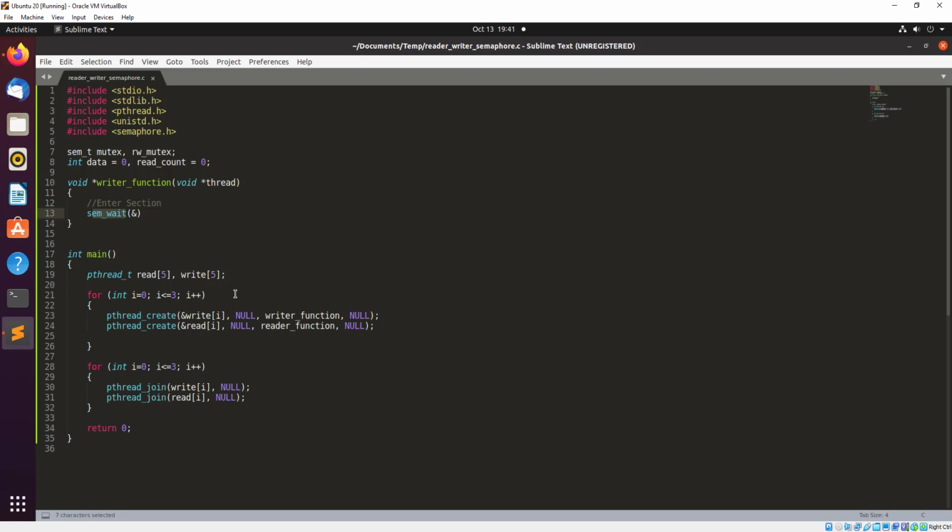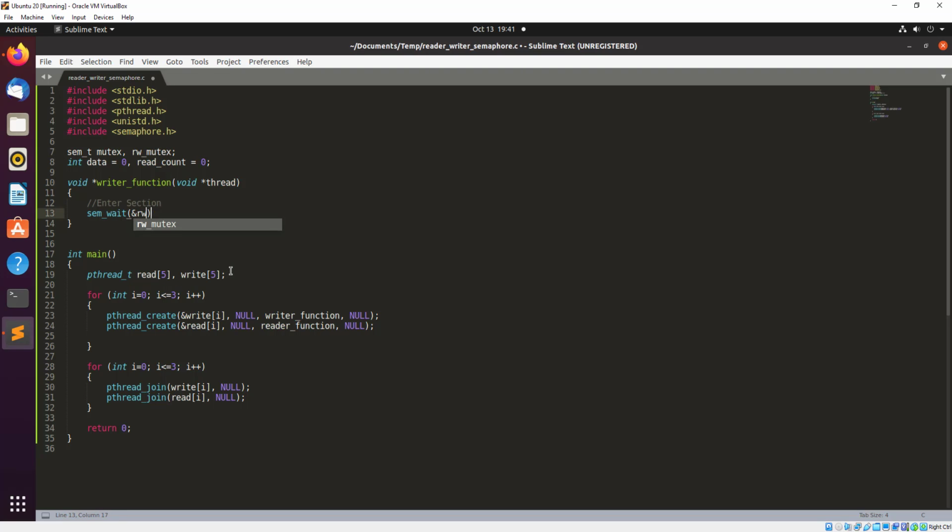Try to search for sem_wait through the terminal. You can Google as well, since there is documentation of the C Semaphore library, or you can find that information from the terminal. But since I know that sem_wait takes the address of the semaphore mutex, rw_mutex, I'm going to do that.